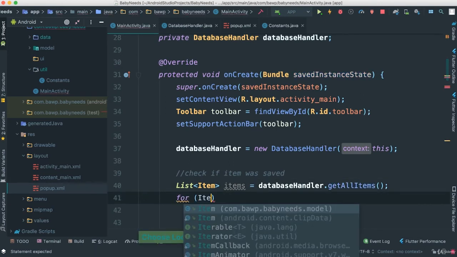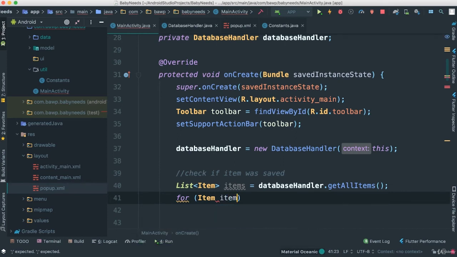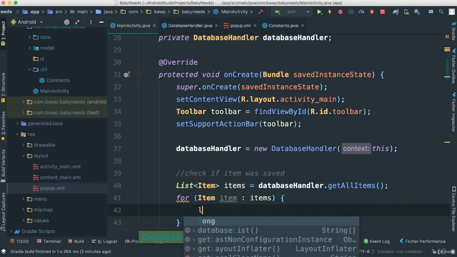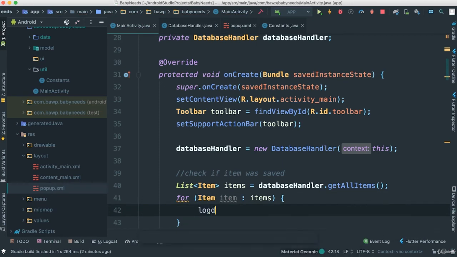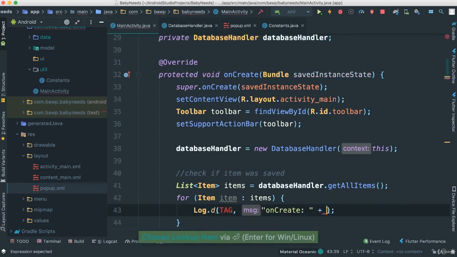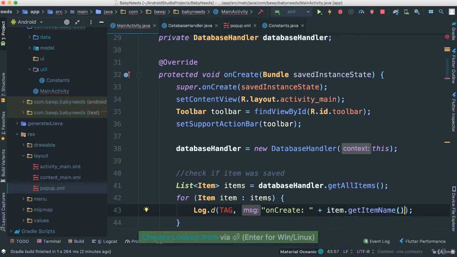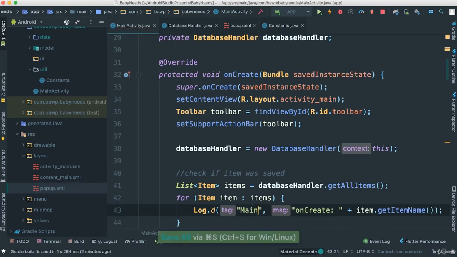I'm going to say item in items, right? And I say log d, item dot get item name. Of course, this I'm going to say main, like that.